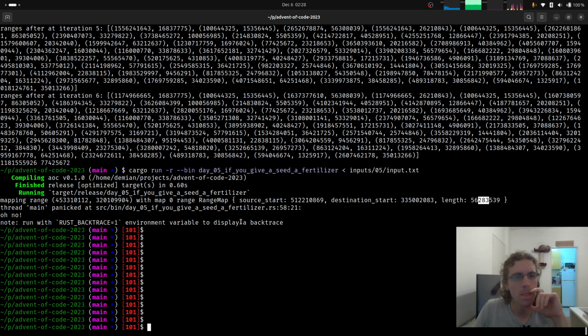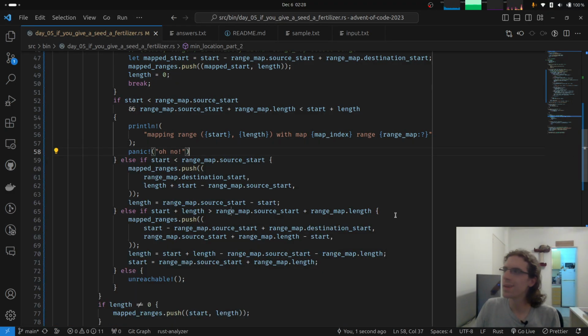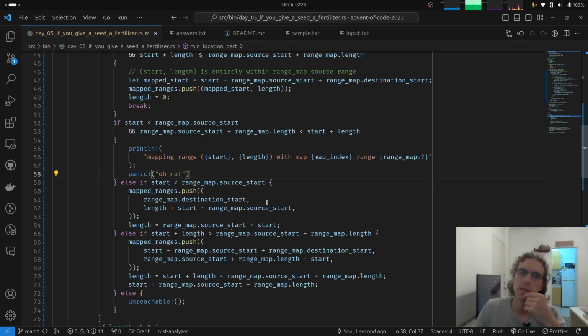So this thing, source start plus this length, is entirely within this, and we have to split this thing into 3. Beautiful, beautiful.